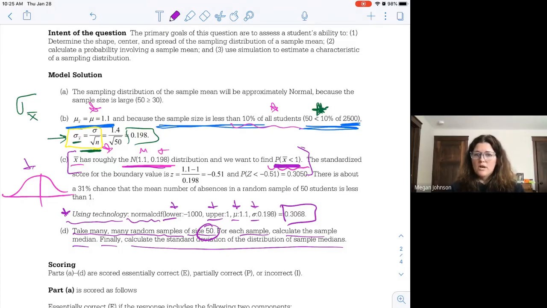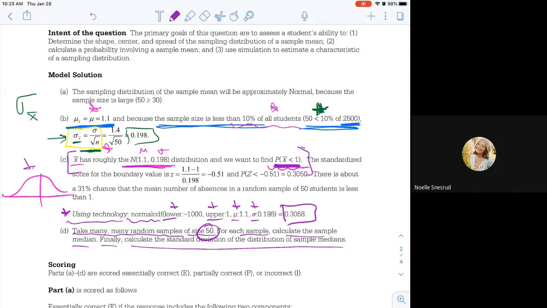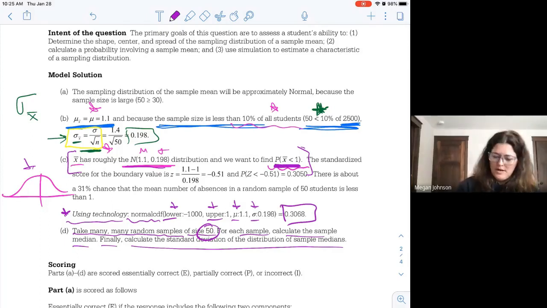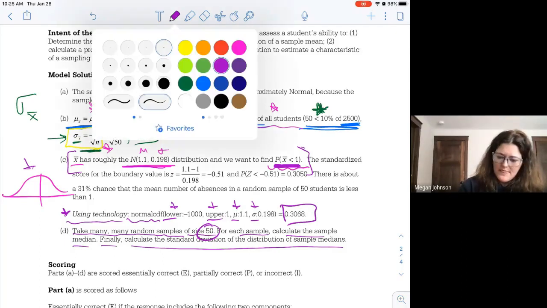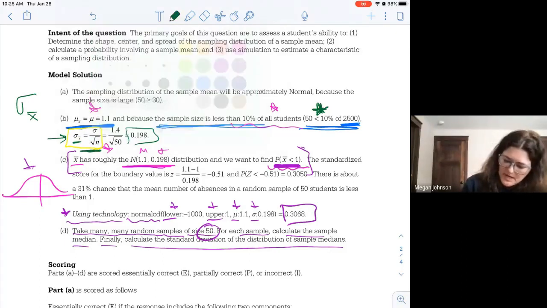Before we start scoring, does anybody have questions about the model solution? Would you mind, you said you would rather draw out the graph than write it out. Could you just show us really quick what the graph would look like? Yep. So I'm just going to do it on this little pink one that I have over here. So it'll be kind of small.